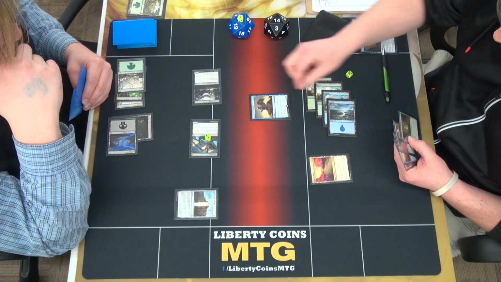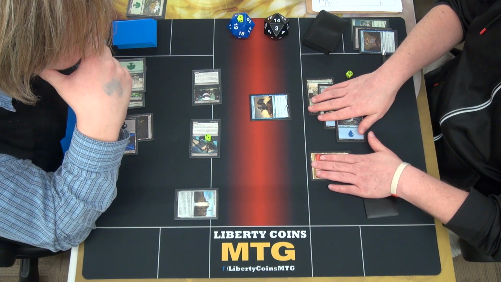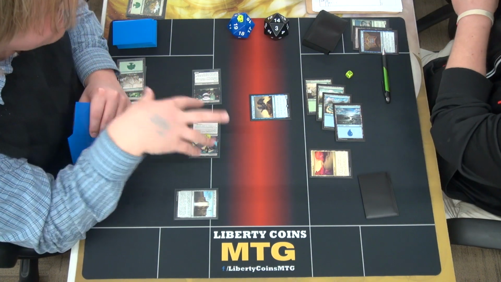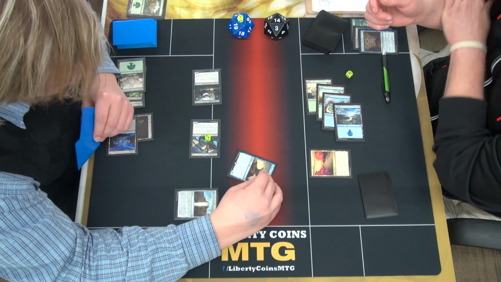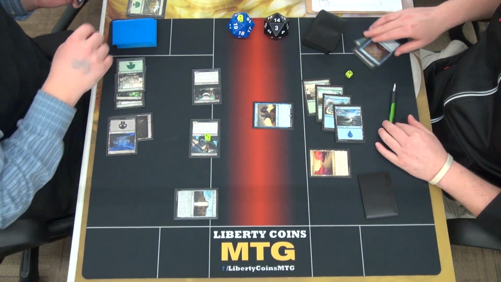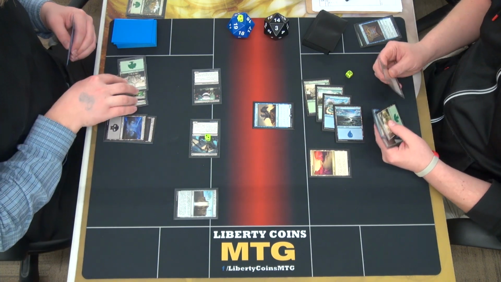I'll play the Sphinx, a 4/4 flyer. And whenever you cycle, or can I just read it really quick? Discard another card, scry 1, and I'll cycle it too. Cool. And I'll pass to you. And your turn.